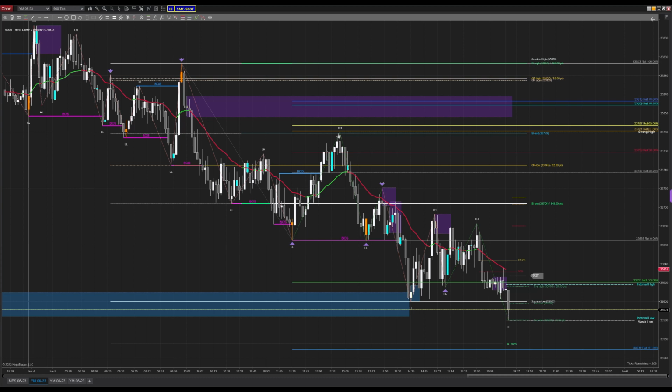Here's the retrace. Now, likely, if we look here, all of this here is liquidity, right? So we know likely there's stops here. So as we come back up, grabbing that liquidity, down we go. Well, if you miss this one, the reason why you might have been looking for the short here is because of the break of structure, right? The bullish break, right? So you would have been looking for this, right?